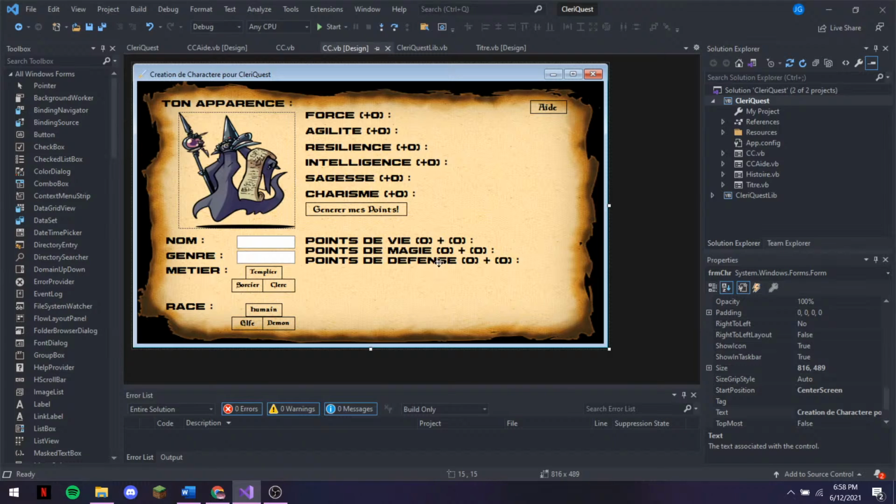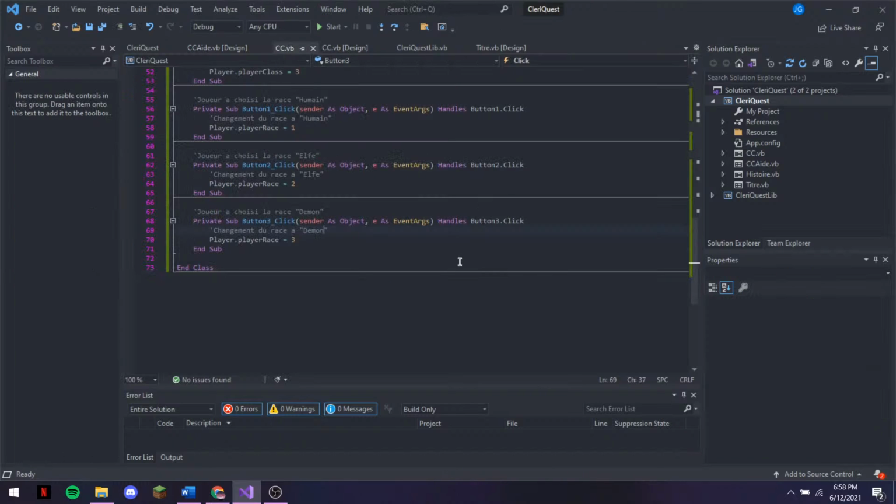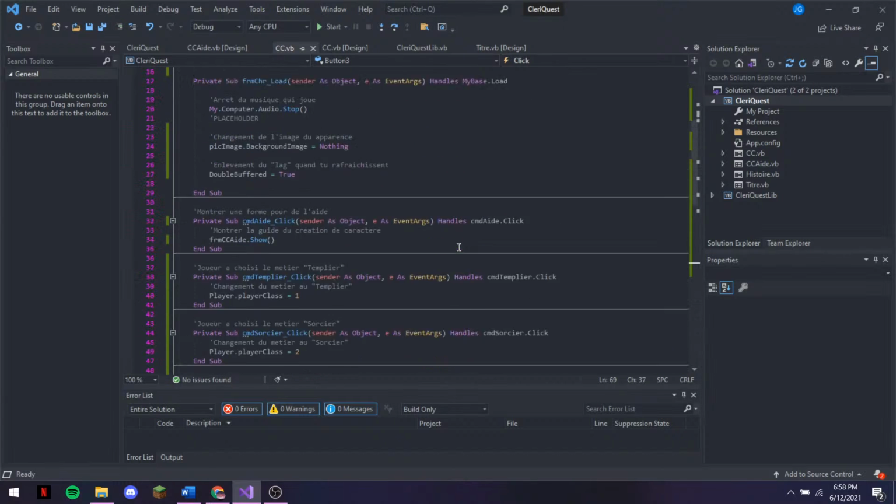So we have one variable for each there, and so one variable for life, one variable for health, one variable for defense. Okay, we'll get to the point generation first and figure this out.